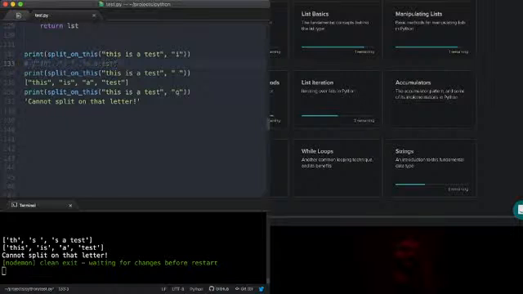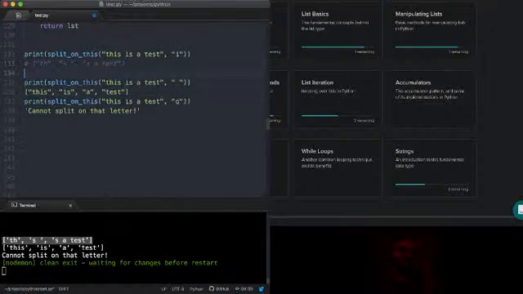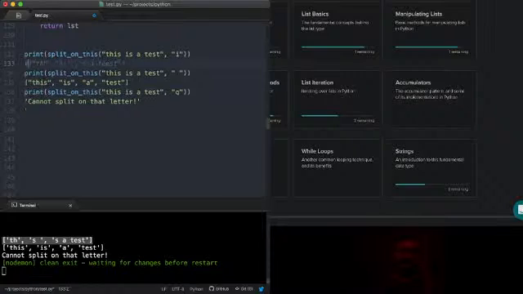And let's just paste this in and see if that's what we got. We'll just paste it in side by side. That looks right. Okay, cool. And then the next one is easier. This is a test and this is a test. There's no extra spaces or any other characters in there. It looks good. Then cannot split on that letter. Cool. So I guess this solution would work as well.